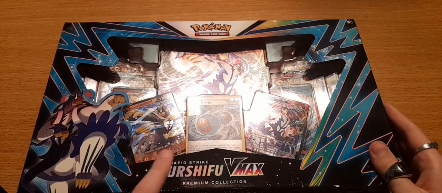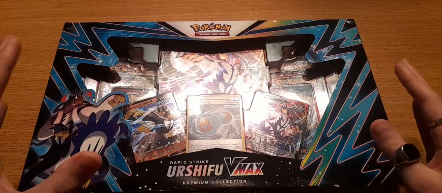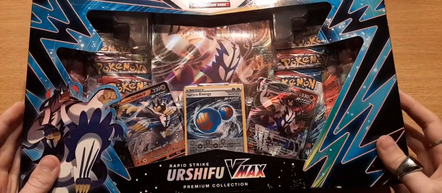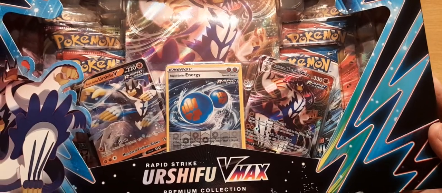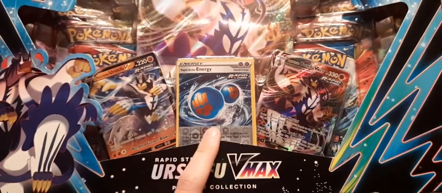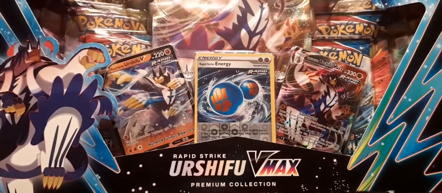Now, you might have seen this card before and this card before. It's because they actually have sort of merged another promo box together. So although these look like they're going to be promos, they're actually just the base cards from Battle Styles. So obviously you get the energy you need to use the V and the VMAX move, or the Rapid Strike move.